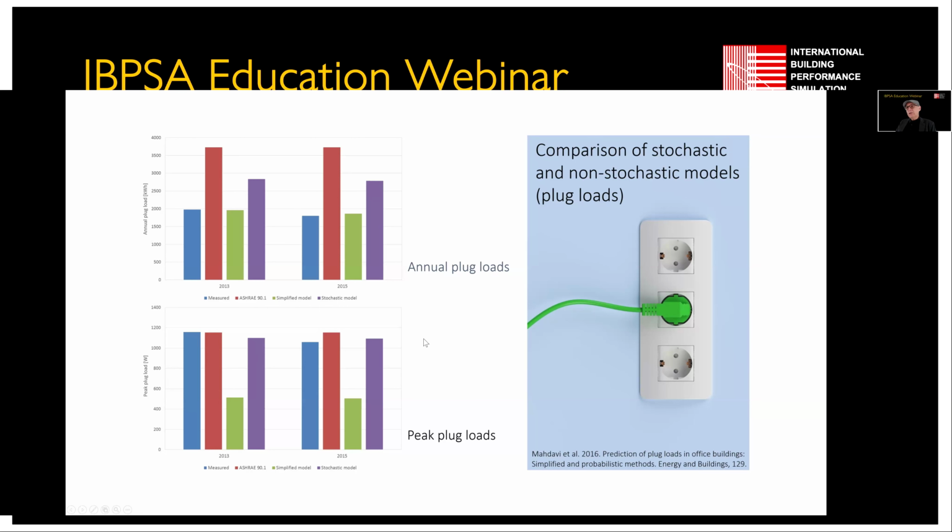And then we compared two indicators, annual plug loads and peak plug loads, that would be the maximum occurring on a certain hourly basis. And it was quite interesting, because when you look at the annual plug loads, the simplified model was working very well. It could capture the entire trend fairly reliably. The other methods, especially the stochastic method, didn't work as well. But when we look at the peak loads, which is a confluence of factors, where it happens to be a lot of occupancy and some meeting going on and so on and so forth, we could see that in this case, the stochastic model displayed a superior performance.